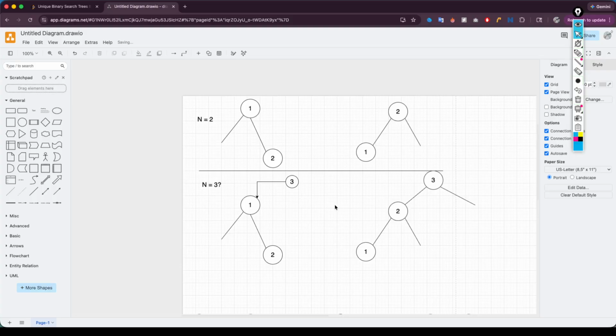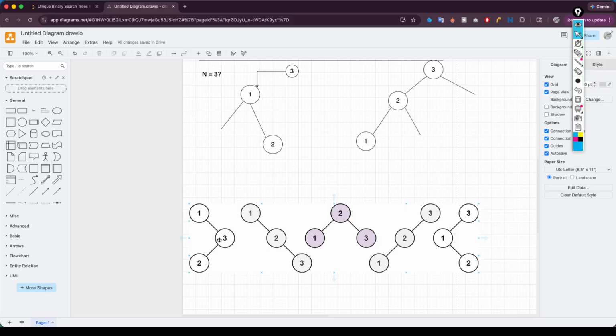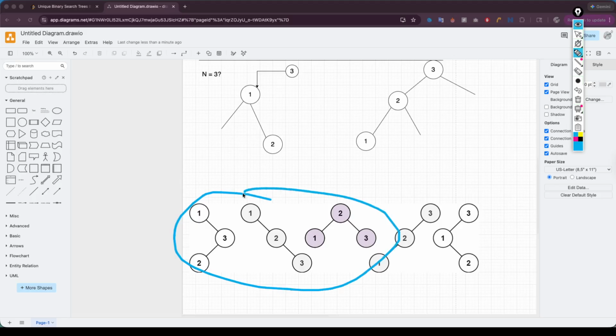our 3 nodes. But if we insert it as a root, we're gonna lose this case and this case and this case as well. So we're gonna lose 3 cases. And for these 3 cases, how can we construct these 3?